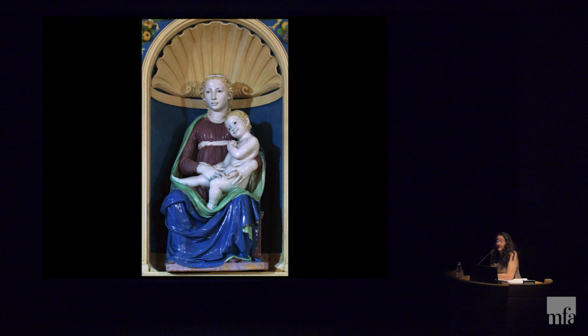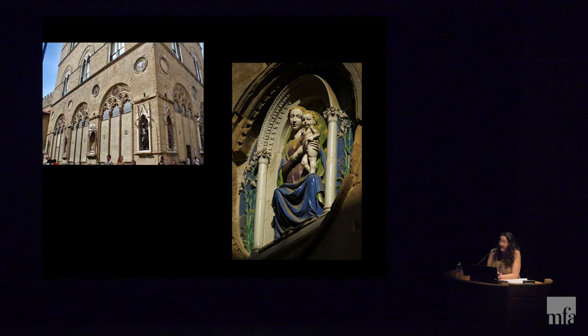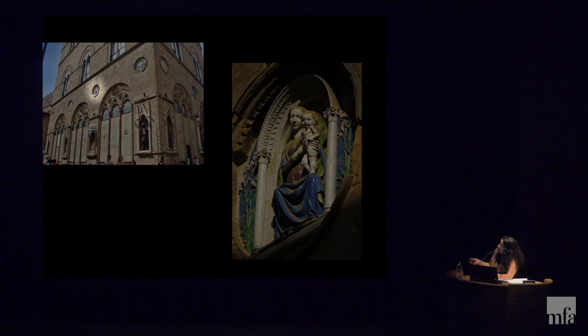And I show you here another sculpture that's in our galleries, a sculpture of the Madonna and Child, probably around the same time as the Visitation. And you can see that he's got purples and blues and greens. And they actually have blonde hair. And he could do this. This is a sculpture that is on the facade of the Church of Or San Michele. And it is one of the great locations for sculpture in early Renaissance Florence, where a whole group of sculptures were created for these niches. Here's Luca's contribution to this important complex.